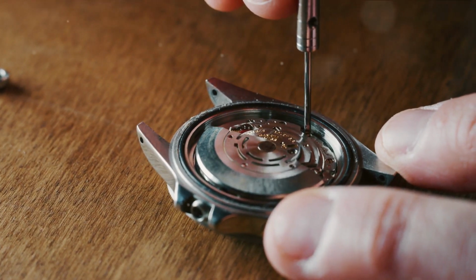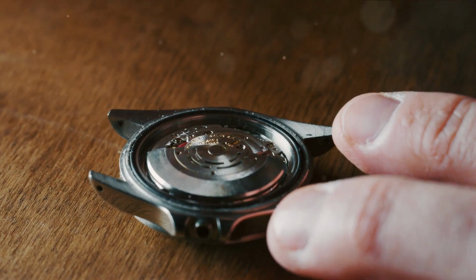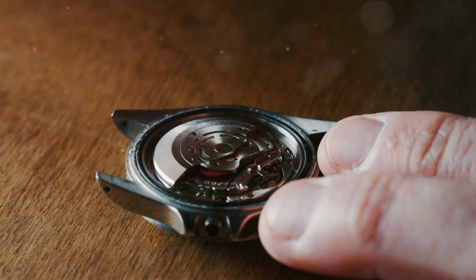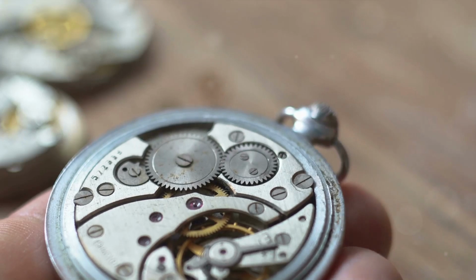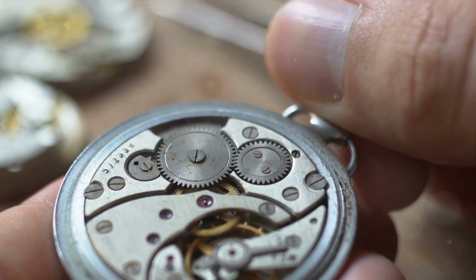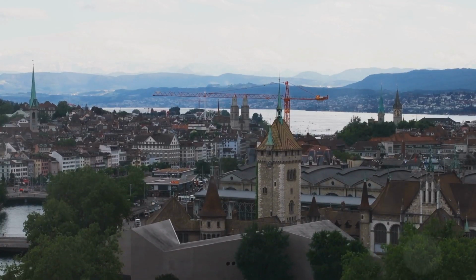In the safe haven of Switzerland, the Huguenots honed their craft, driven by a desire for precision and a passion for innovation. By the late 16th century, they had created the first pocket watch, a marvel of miniaturization that encapsulated the ingenuity of the human spirit. The pocket watch was more than just a tool to tell time. It was a symbol of technological advancement, a testament to the power of human ingenuity.